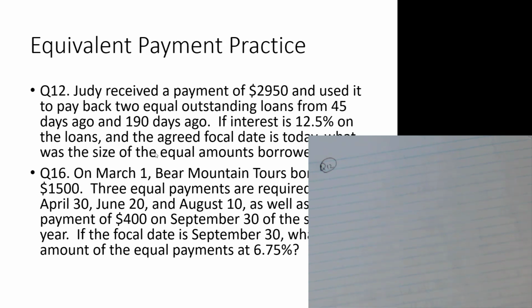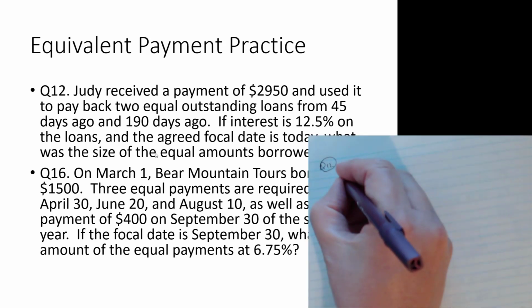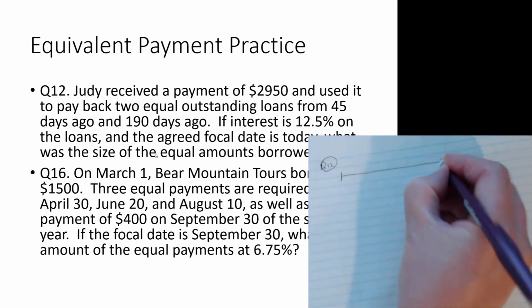equal amounts borrowed? So remember, thinking back to Unit 2, the variable, the unknown, is always that thing that you want to know that you don't already know. Okay? And in this case, what we want to know that we don't already know is the size of the equal payments. Now we do know that they're the same, so there's going to be an X and another X, and so that makes life a little easier. But that thing that we want to know is how much each one of those 2 outstanding loans is. Okay. Let's draw a timeline so I can keep track of what's going on here.